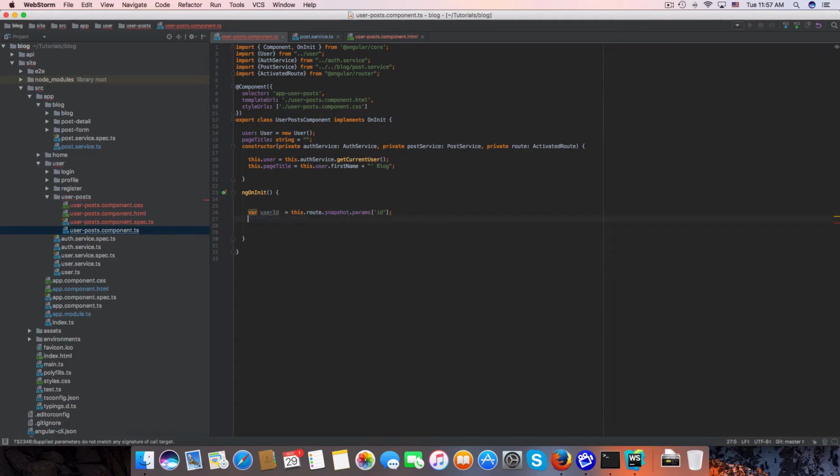The first thing we try is to just log the user ID to make sure everything is fine.